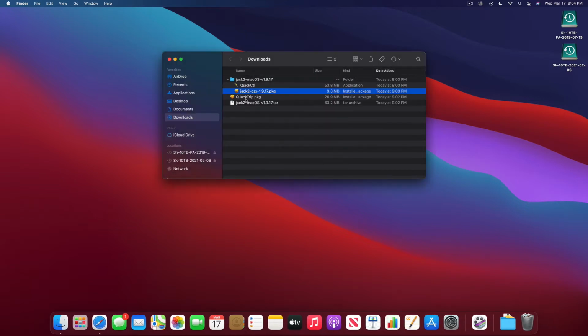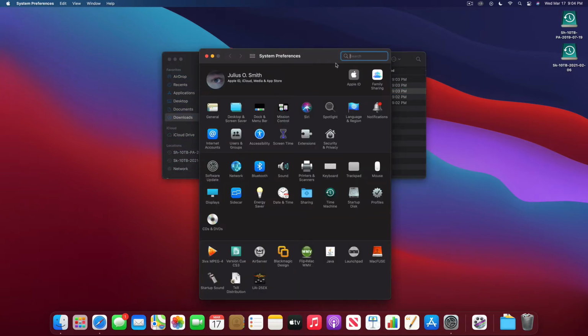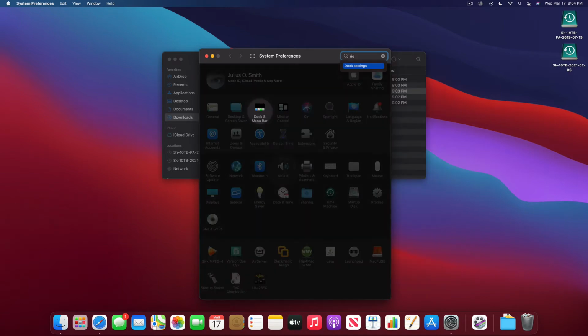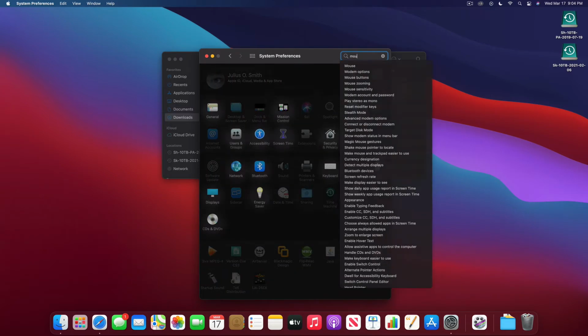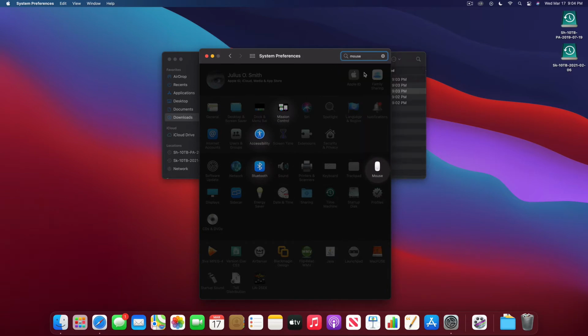Okay, unidentified developer. So you probably all know how to do a right click. Oops, I'm trying to do a right click. Oh, you know what? I have to tell the system to let me do that. Let's go to the mouse, to the mouse buttons.